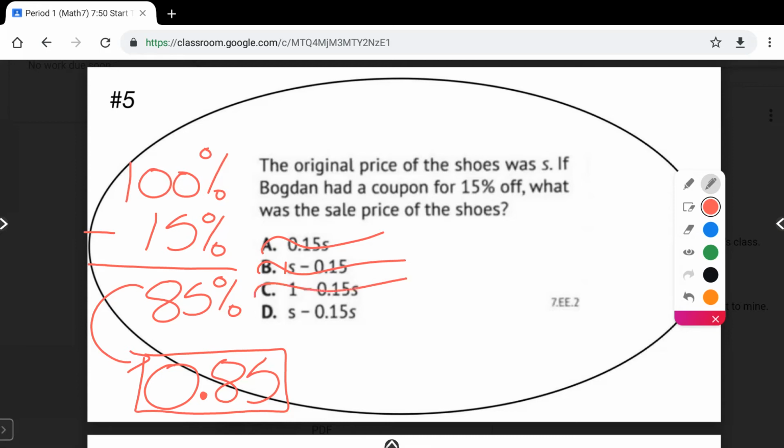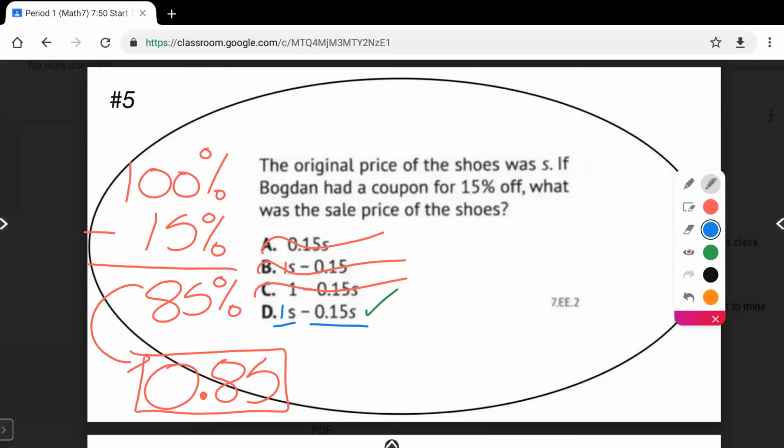They're not like terms. Now, D is the right response here. D is the right answer, so let's talk about why. Remember, if you ever have a letter, you can always drop a 1 in its place. What you have here is a 1S, and right here you have a 0.15S. When you have two terms that have the same letter, you can always take the numbers in front and do the operation, meaning adding or subtracting.